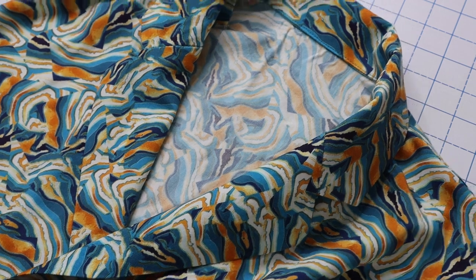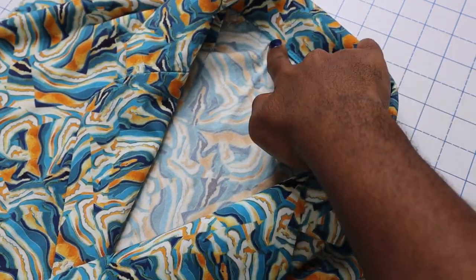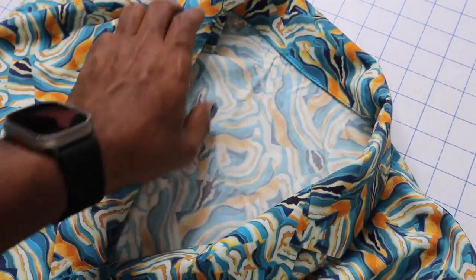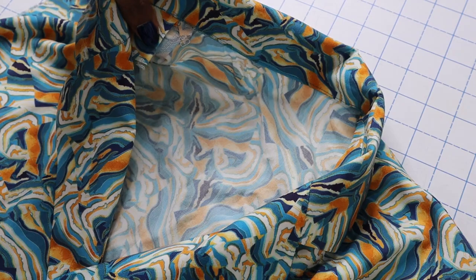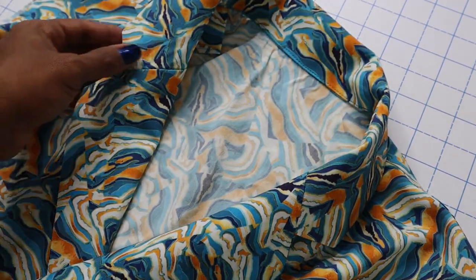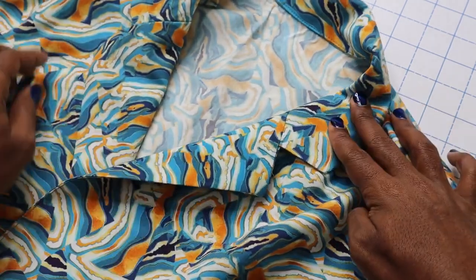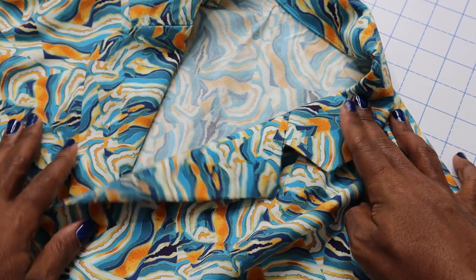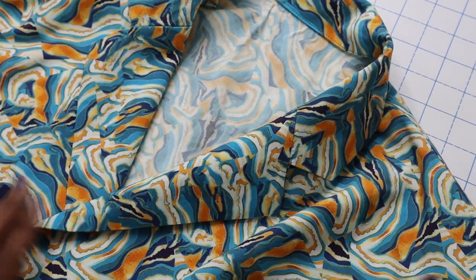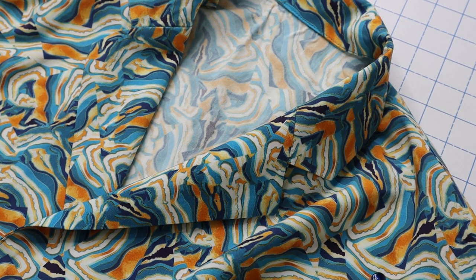So I just have this kind of laying down, but we have both of our facings in. I went ahead and stitched along the back of my neck piece, so that is all encased. The only thing I have not done yet is tack down the edges of my facing. Sometimes I wait a little bit later in the process to do that. But as you can see here, we have our notches here. They look nice and crisp. I'm really excited about how this is going to look. But again, my side seams and everything are still open, and we are going to start working on our sleeve.